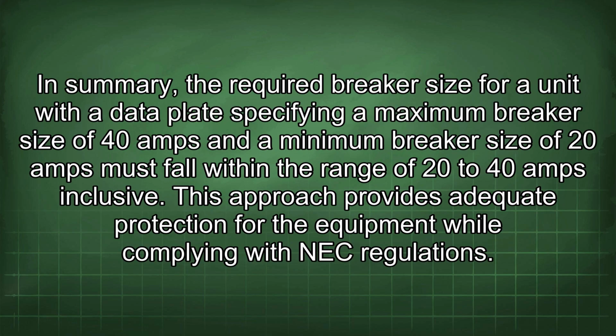In summary, the required breaker size for a unit with a data plate specifying a maximum breaker size of 40 amps and a minimum breaker size of 20 amps must fall within the range of 20 to 40 amps inclusive. This approach provides adequate protection for the equipment while complying with NEC regulations.